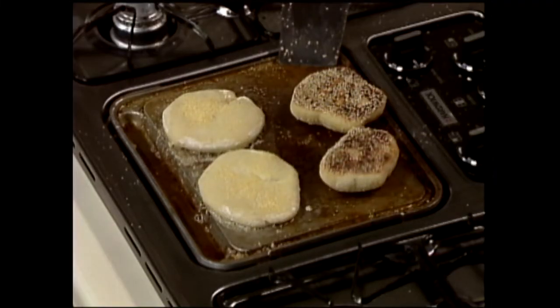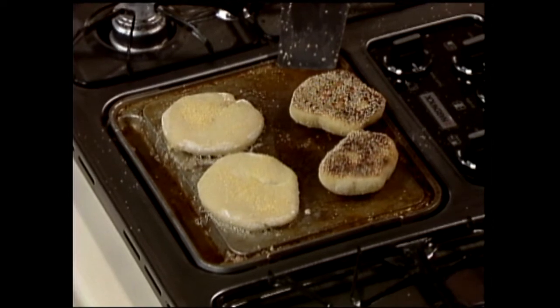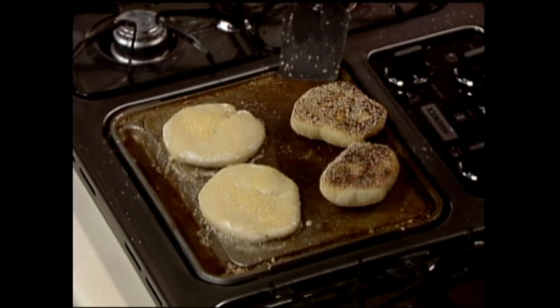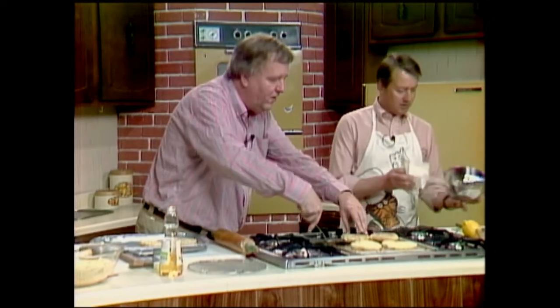Now these, they look like little pancakes, and they'll raise up on us. And these two are almost done. And look, I have split these muffins, and there they are, real and pretty. Now they do look like real muffins. Uh-huh, except, you know, I got in a hurry, and they're not round as English muffins.